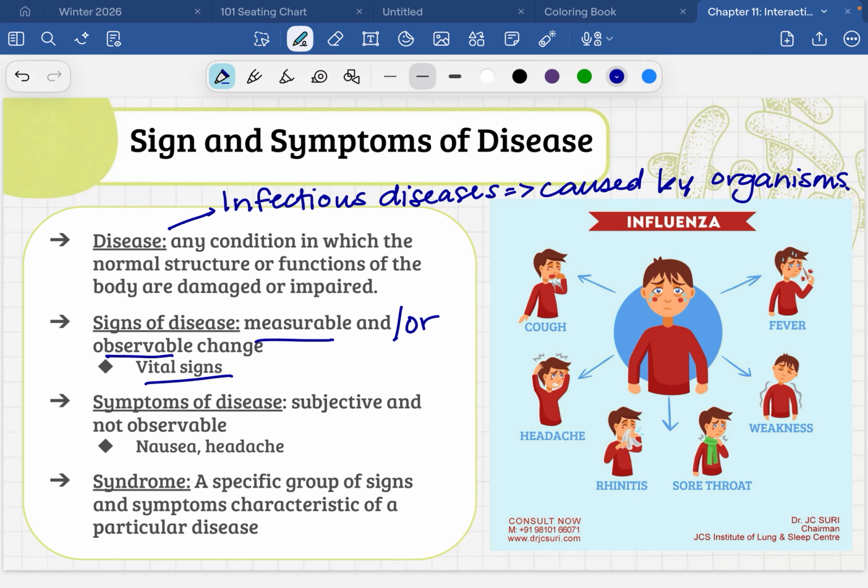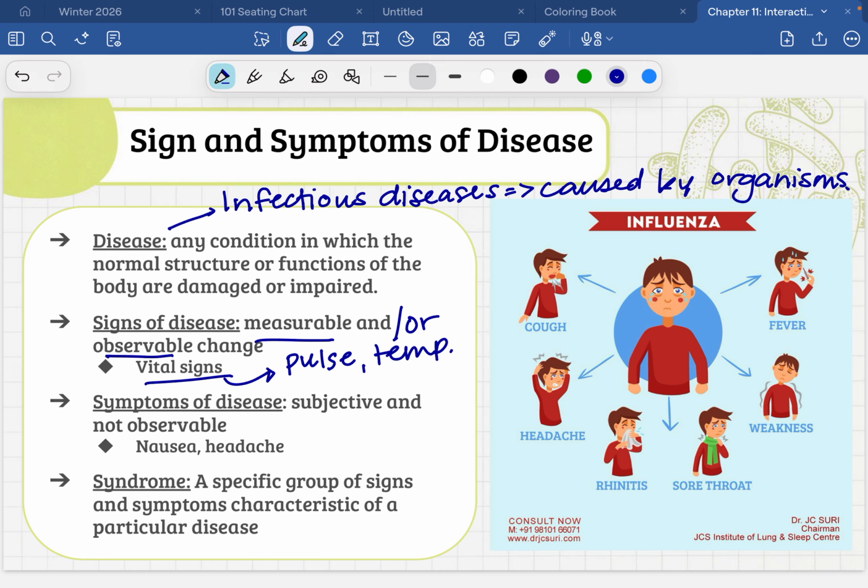So vital signs are your body's reactions to the world around you, right? Something like vital signs would be your pulse. With a lot of diseases, when you are infected with something, your heart rate will go up. Your heart literally beats faster. Your pulse will be increased. That is something that somebody else can observe or measure, right? A doctor can look at you, put their hand on your wrist, and measure how many times per minute your heart is beating. This can also be things like a temperature, right?